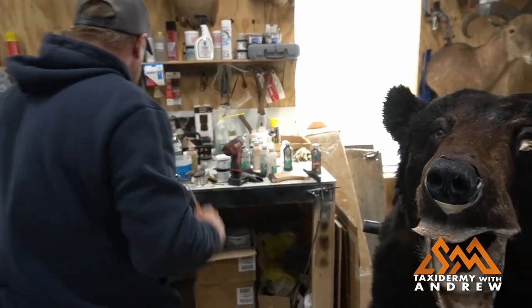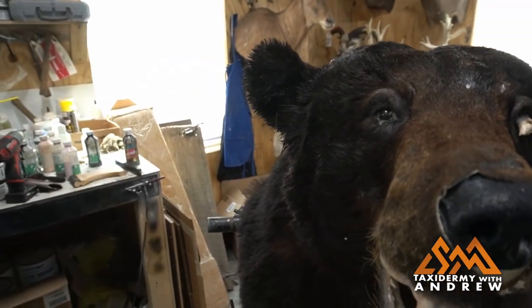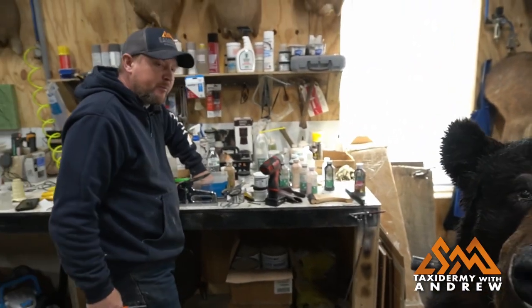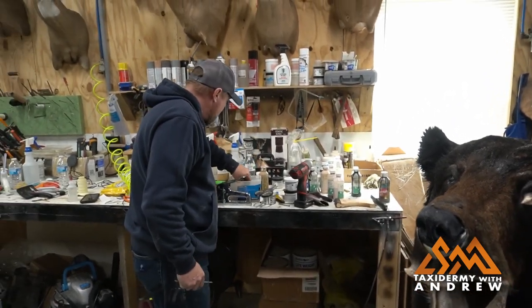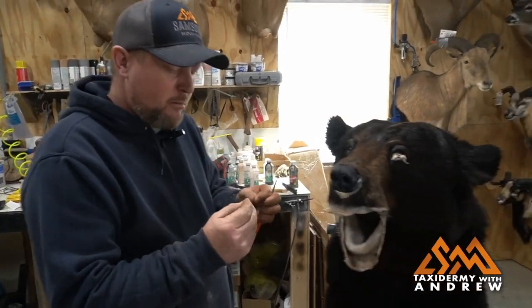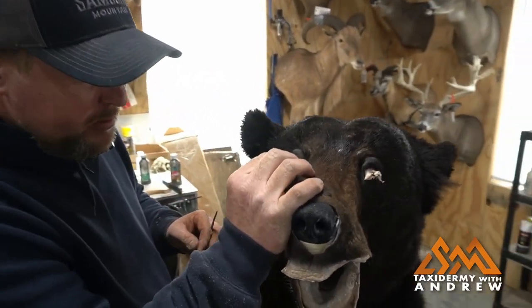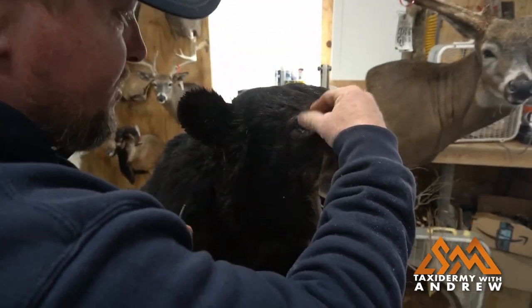Bear eyes are different than a deer. They sit on the front of their face because they're a predator. They're a type of predator. Predator eyes tend to be more forward on the face. And I'm just using these little black insect pins to hold these corners in place, this front corner, while that's drying.